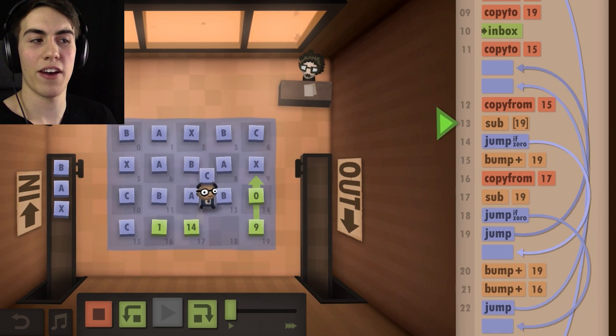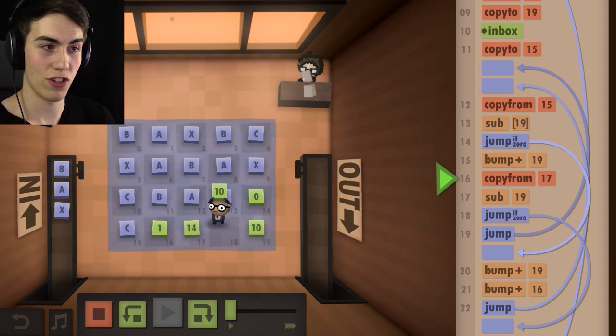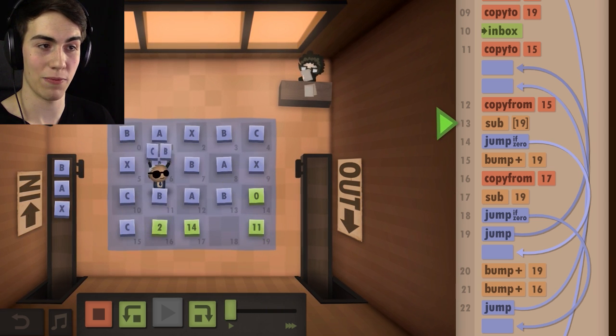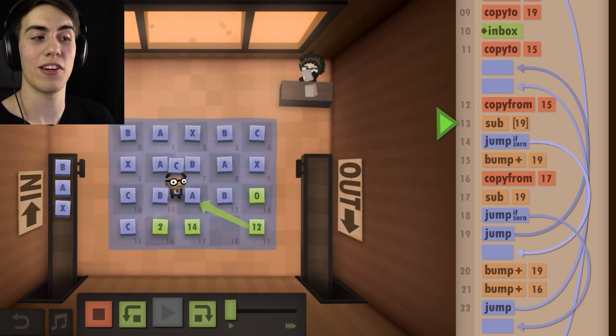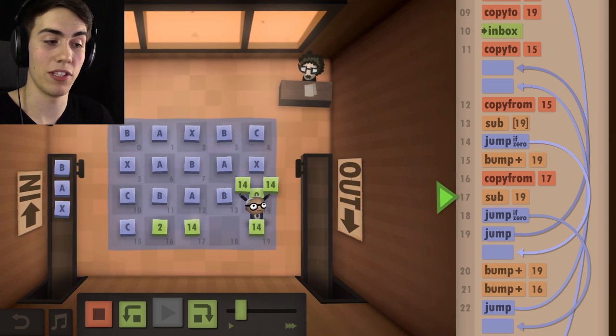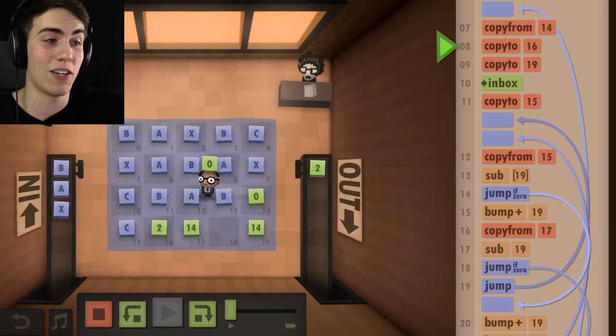So right now, he's trying to find out how many C's there are. He's on 9 out of 13, and there should be a total of 2 C's once he's done. So as you can see, that's the second one. And now when he goes to the end, he's gonna get to the last one, which is a B, and then he's gonna bump it up to 14. And because it's 14, he can compare the two 14s. He sees there's 0, and he puts it in the outbox, and it works.